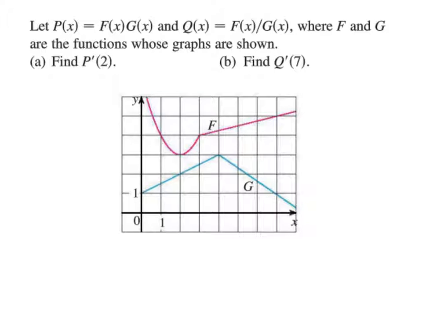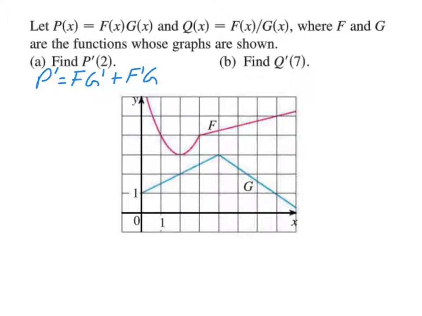So you'll notice here that p of x is defined as f times g. So if I want to find p prime of 2, that means product rule. So really this is the same thing as what we just did, where we're going to have to use product rule. So for p prime, we'll do f g prime plus f prime g. It's just that to get each of these values, we're actually going to have to go find out what they are from our graph, rather. It's the same way as when we did it from the table. It's just that now we got to look up the values on the graph itself.